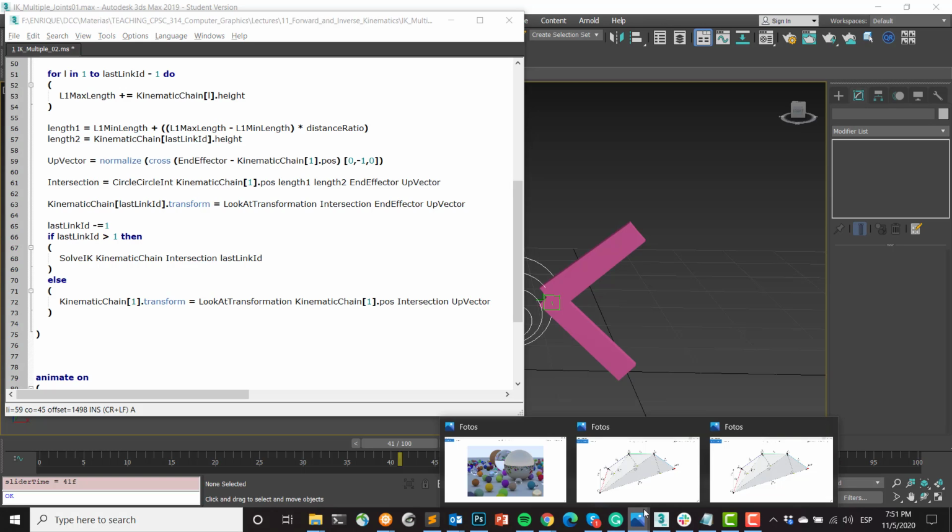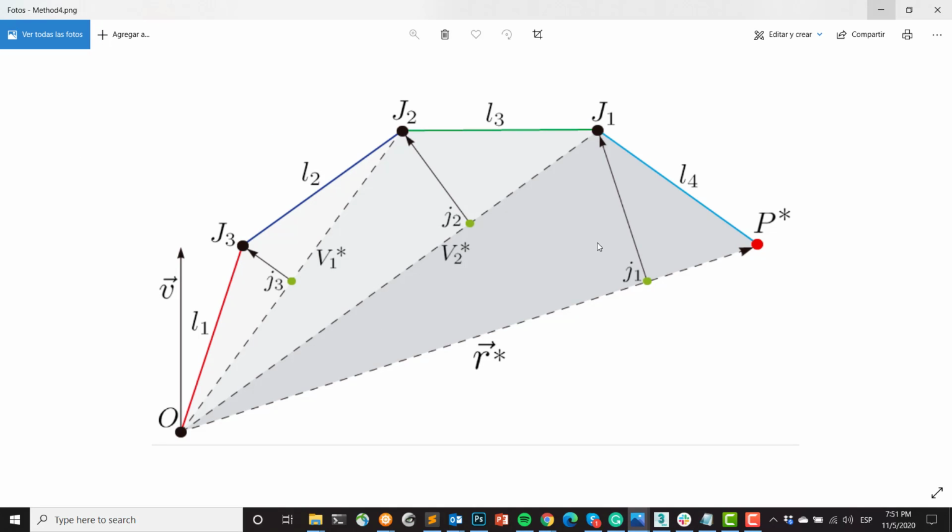Okay, so basically we need to compute this guy here. What we will do is get the vector from the end effector to the origin, and take a cross product between that and, in this case, the one from the plane that is pointing out of my monitor.